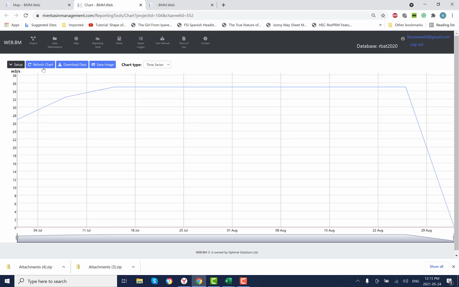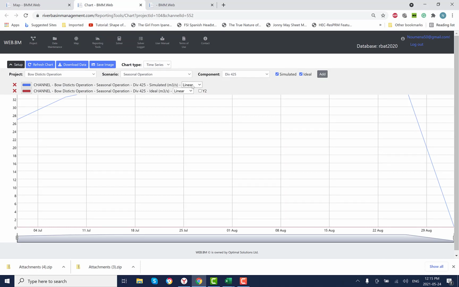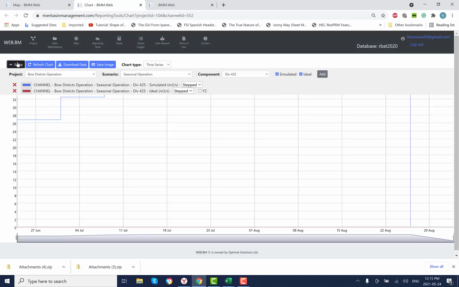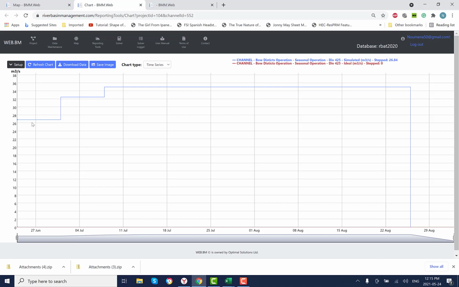I'm talking season as being the 10 weeks that we ran. You can also look at this chart in another way if you'd like to see the histogram type of plot, because we're looking at average weekly flows. It's probably more politically correct because the flows are not changing the whole week, so they're staying at 27 and then about 32.48, and then they're up at 35 and staying at 35.